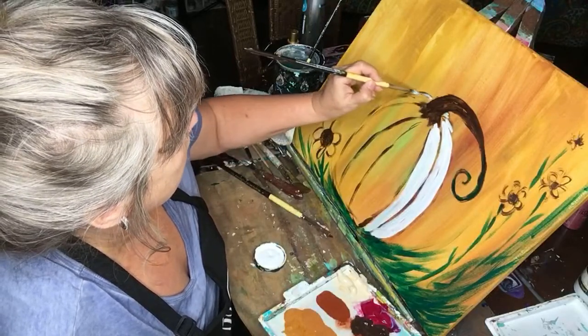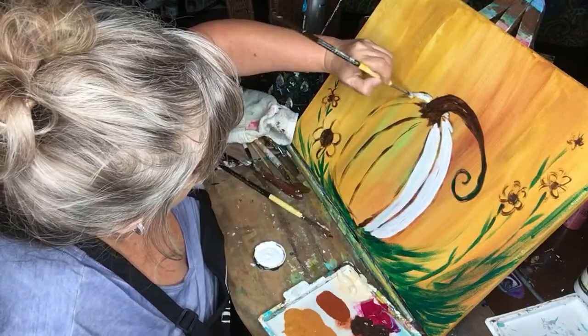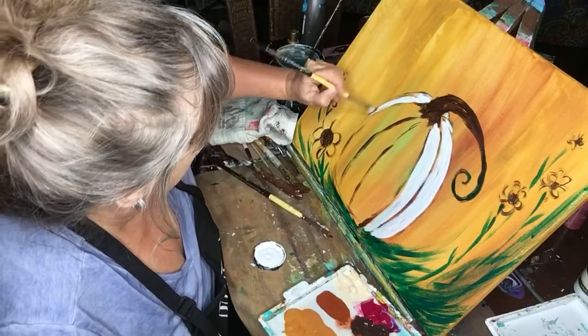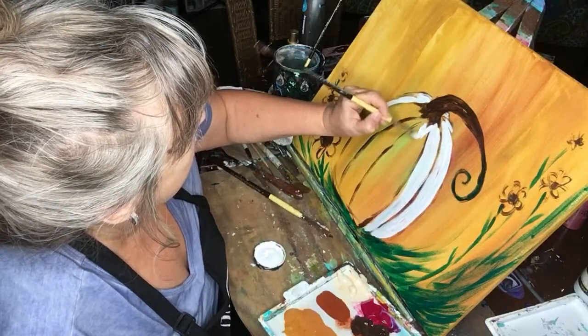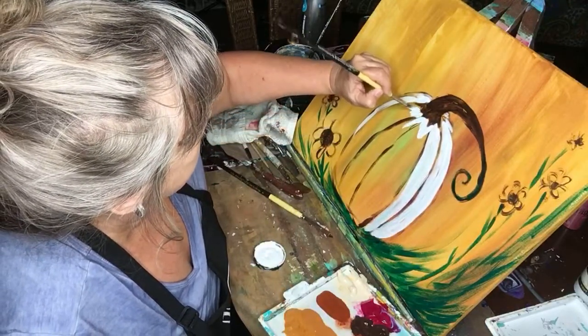That's the most important thing about enjoying what you're doing, is not stressing over it. And I don't know about you, but I'm someone who stresses over everything all the time. That's why painting is so good for me. It's that moment in time where I just let it go, let her rip, and enjoy the process.